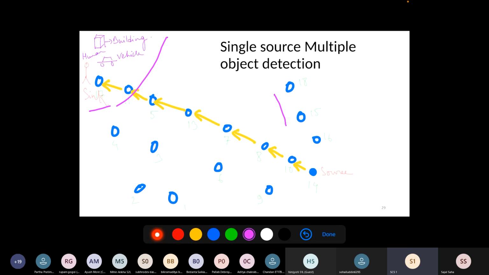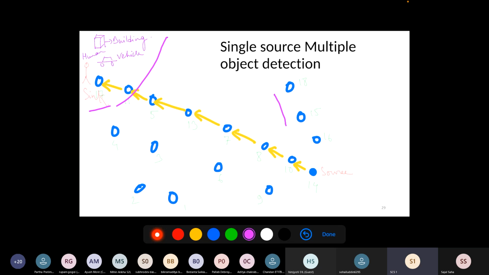Now if they are different objects, in that case it has to identify what the different objects are, whether it is a vehicle or a human. So inserting one or two objects within your case study makes the entire wireless sensor network a little bit complex. Earlier it was a single object, so I didn't have any problem detecting it. But now it becomes a combination of multiple objects, and it becomes much more complex than earlier.